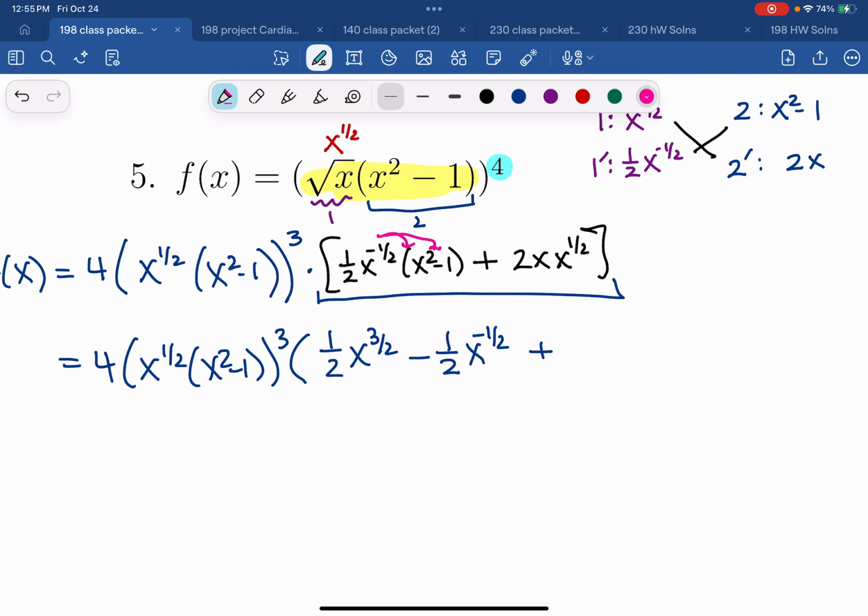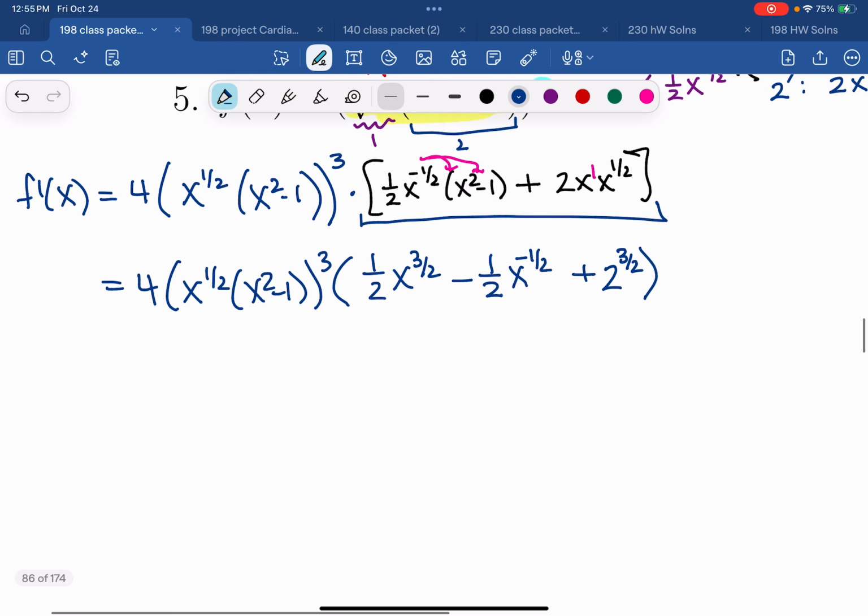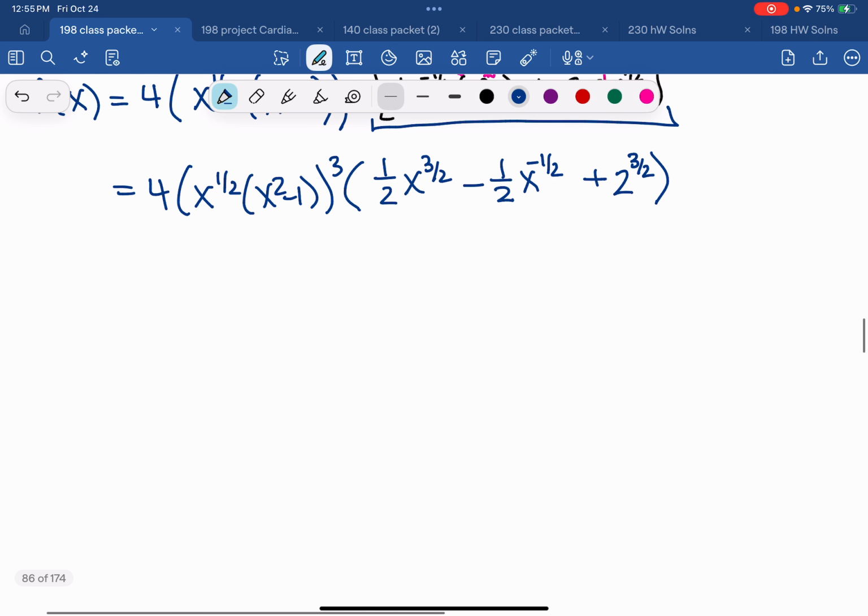Plus, now in this last term, there's a 1 there on that x, so we just don't write it so that we can see it there, so we can add them. So the 2 stays where it is, and then I've got 2 x terms, and I'm multiplying them, so I'm going to add their exponents. So my 1 orange cut in half gives me 2 halves, plus an extra half gives me 3 halves. It's not uncommon that we get that 3 halves from 2 different parts. Okay, that happens quite frequently. And then we're going to go ahead and add these 2 terms together.